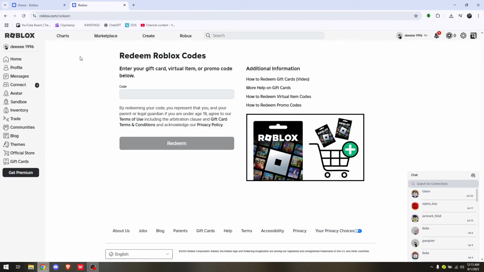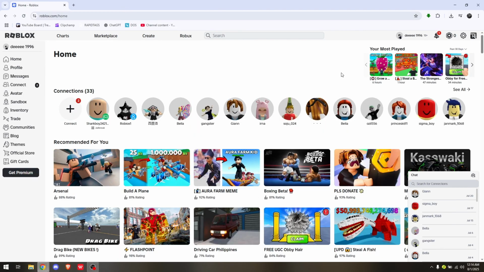So if you successfully purchase any amount of Robux from Roblox and you have received an amount of Roblox credit, it will usually be visible below this redeem option. All you gotta do is simply click on your current Roblox credit and you will not have any choice other than to convert it into your Roblox balance. Once you have confirmed it, it will automatically reflect on your Roblox balance in your Roblox account. So that's it. That's the most convenient way of converting your Roblox credit into Robux.